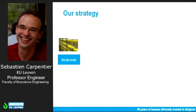But as the colleagues have told you this afternoon, it's huge. We have more than 1,500 different varieties. Where to start? This is a challenge for a small research team such as ourselves here in Leuven. So we had an idea to create a lab model. Let's create a model to really quickly screen the potential of certain varieties. So we grow them in the lab and we calculate how fast they are growing under ideal conditions and how fast, or slow, they are growing under mild drought stress conditions.